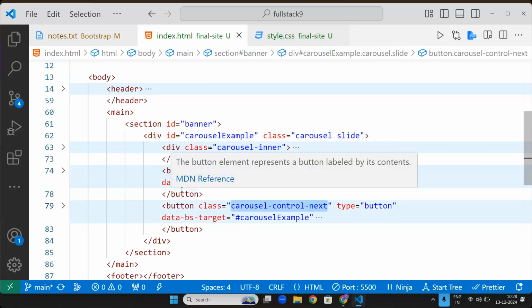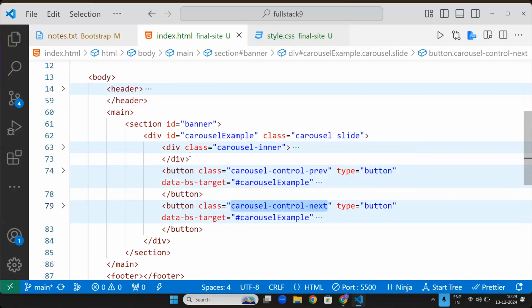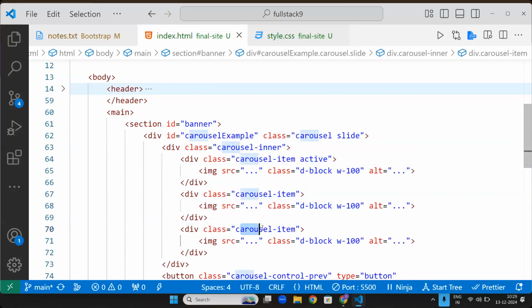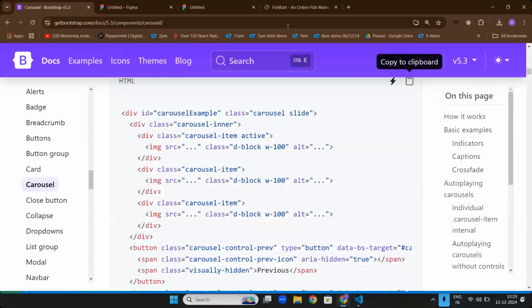Leave both of those. All I want is to change the inside matter only. Inside the matter, I want to change carousel inner only. Inside the carousel inner, what will you write? Carousel item active, carousel item, carousel item. Oh, each one is one item. Now, inside that item, what did they put? Can we put our own images? Yes.